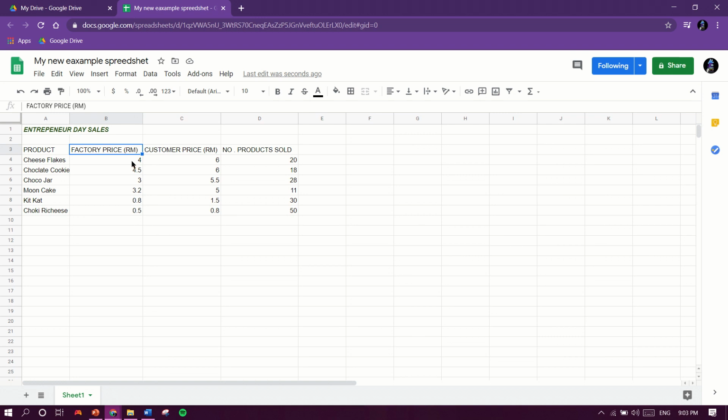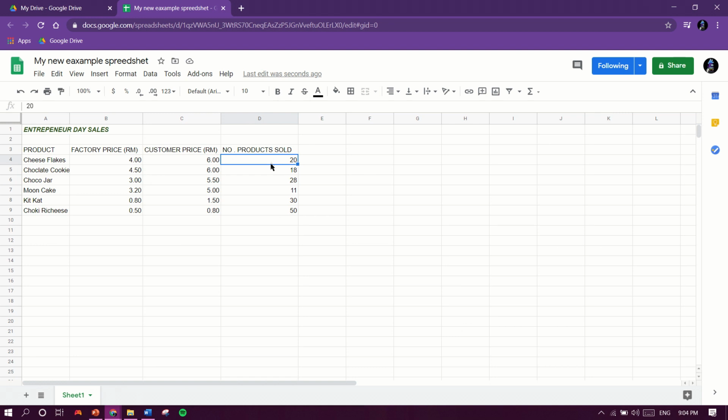And then as you can see, the numbers in the data are not at the same decimal point. So basically what we can do is highlight all the numbers, go to this icon and click it twice since we want two decimal places. So there you go. It will be much neater and better. You can do the same for the other column. For the number of products, we don't need decimals, so we just leave it like that.